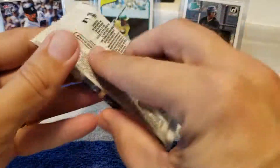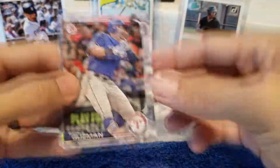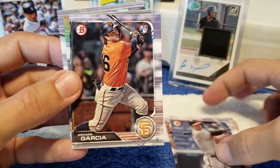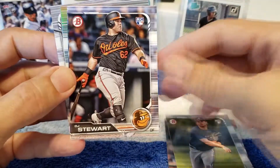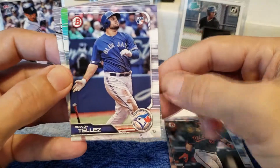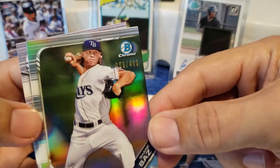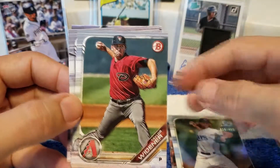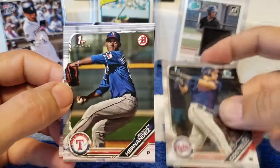We've got two more packs to go. Ronald Guzman, Kris Bryant, Trey Mancini, Arimas Garcia, Bryce Wilson, DJ Stewart, Rowdy Tellez, Shane Baz. Oh — this one's numbered! 50 out of 499. I wasn't paying attention whether my other ones were numbered or not — I may have missed that. Taylor Widener, Ryan Costello, Jonathan Hernandez, Pete Alonso.